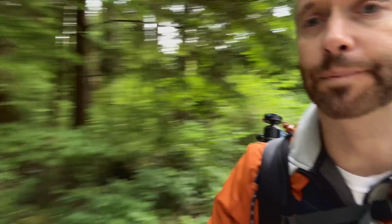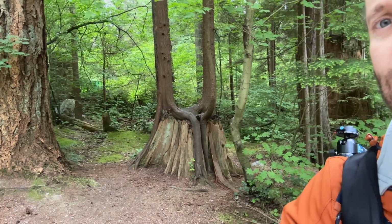So we're doing the Beaver Lake loop. March on, see where it goes. Well, I mean, I know it's doing a loop, but see if we see anything else I like the look of. It is starting to rain a little bit. Hopefully that goes away. So, oddly enough, I stopped for a second to just check something on the camera and decided to take this little branch because I thought I still got some time to kill. And look where it took me. Right back to where I started.